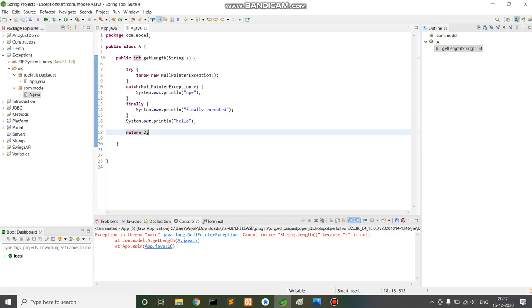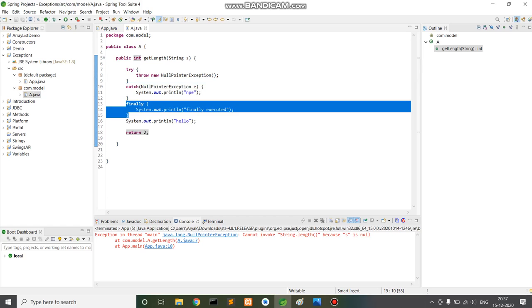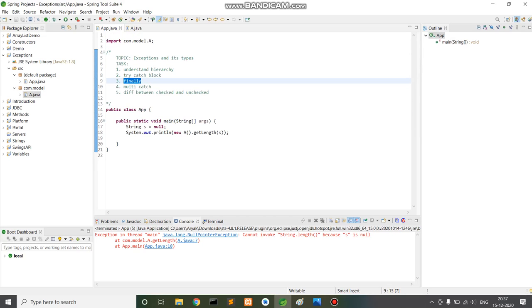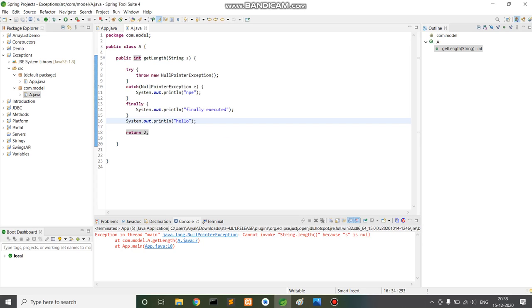Okay, so let's just talk about what we did. We have written a null pointer exception here. You're throwing this manually, you have it in a try catch block, and then you have a finally block. So what is going to happen? Let's trace the flow of this program. First of all, the string is null. Let's change this to an empty string. Now you have an empty string over here. Once it comes here, we are manually throwing this.